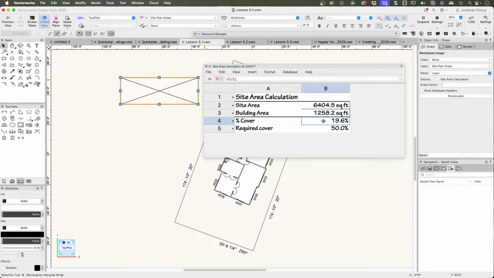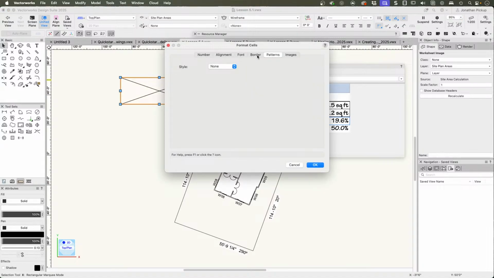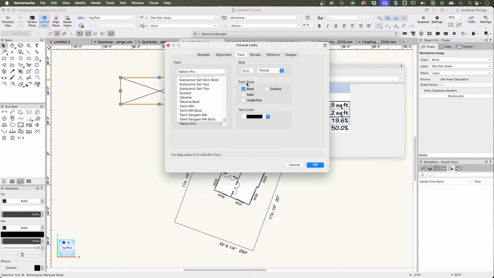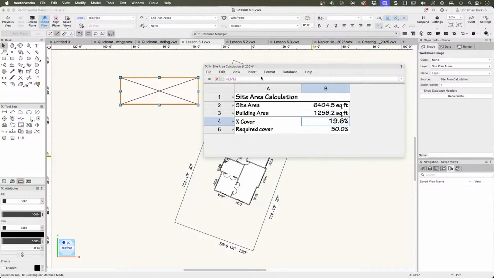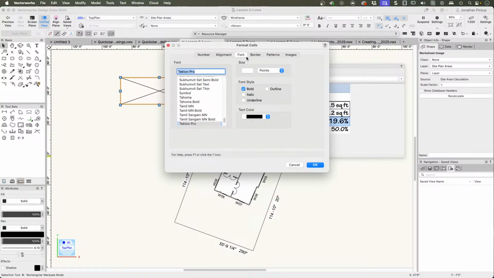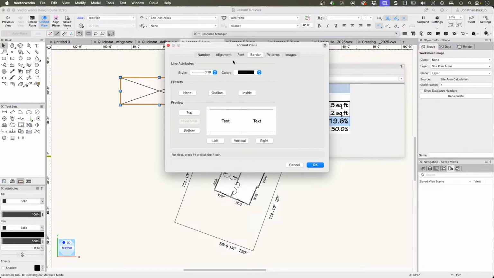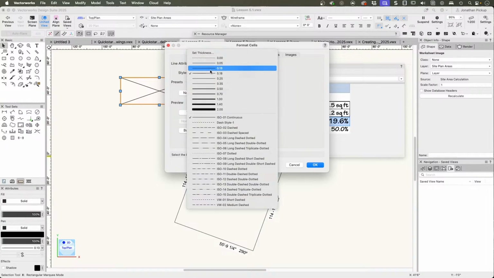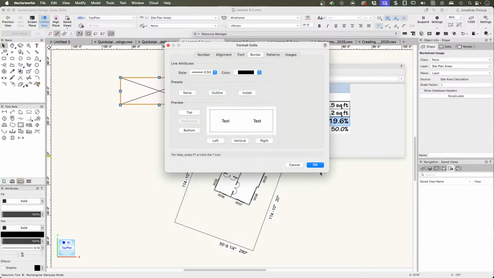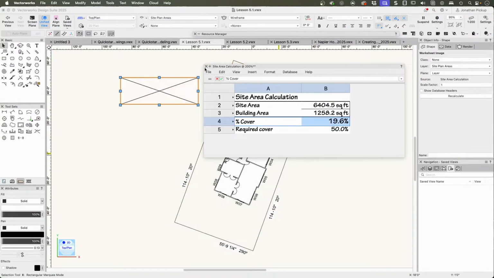So double click to open it. Here we're going to format the cell. I'm going to make that bold, more bold, make it slightly bigger, make it a different font so that people can see it, so it stands out. You might want to put an underline under that, so we could format that again, and we can do the border, we can put a bottom. Maybe for this one we put an outline just around that cell and we make it heavy so that the people who need to see it can see it easily.